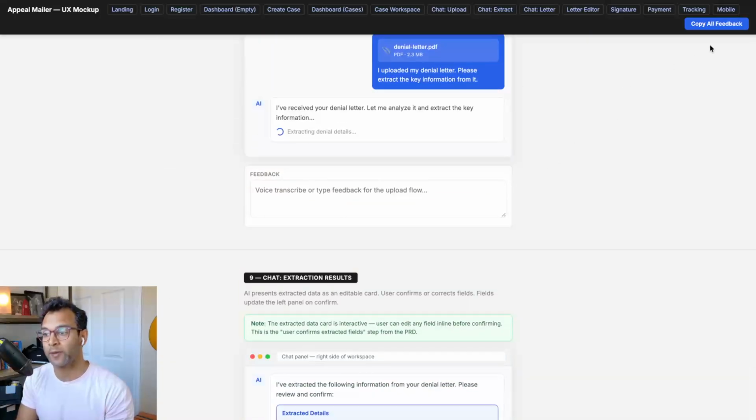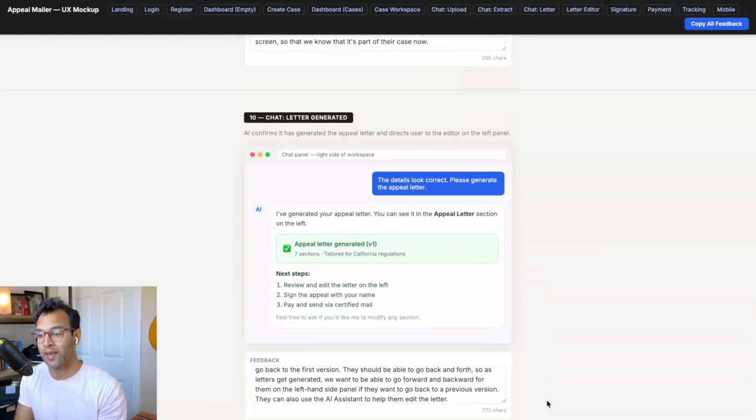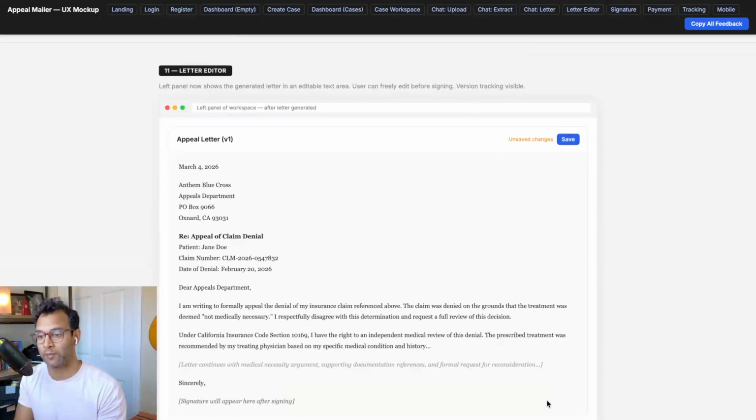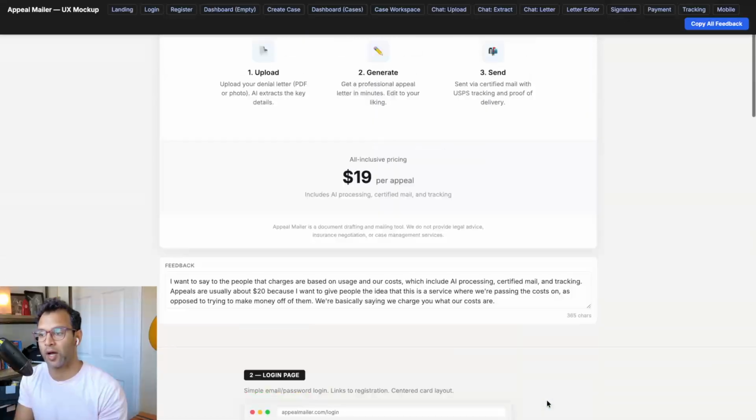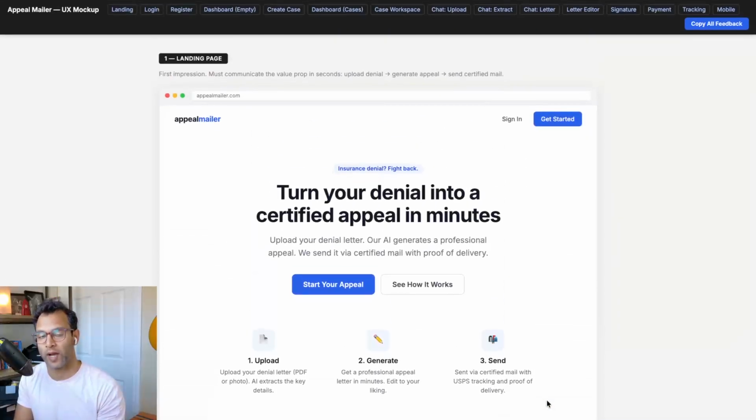And then when I copy all feedback, it just gives me a text blob, in this case it's in JSON, and I drop that back into my terminal where I'm doing my coding. And the AI model will take it from there. But really cool way to actually get started is to just do visuals first. And I think that this is a great example of being able to really think through the product before you actually put any code down.